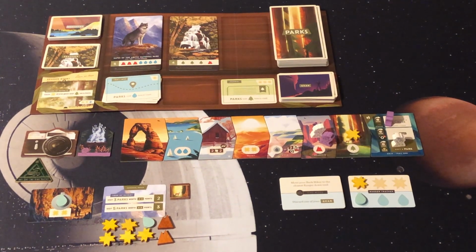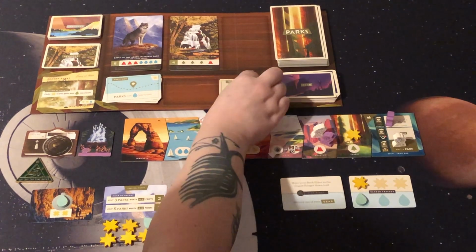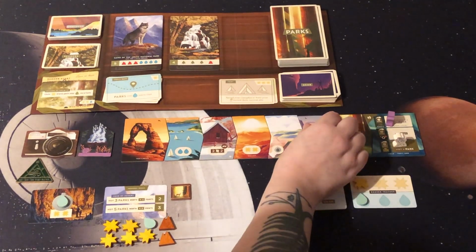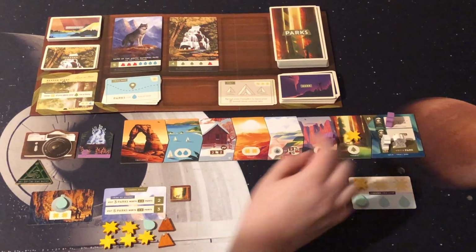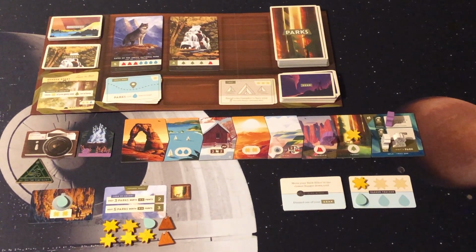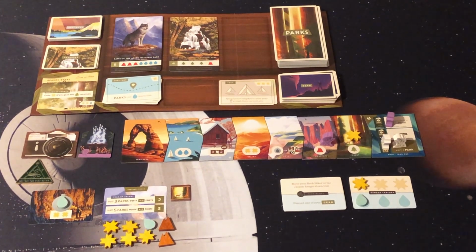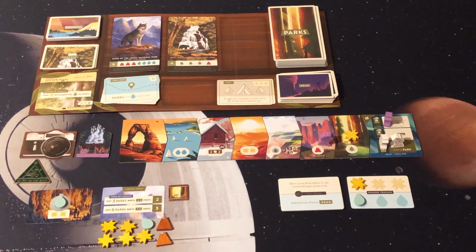So the ranger's turn now, and draws a 3. So he gets to go all the way to the end here, and what happens is, it actually says here, if a second ranger reaches the trail end and would occupy the same space as the previous ranger, nothing happens. So essentially nothing happened there.